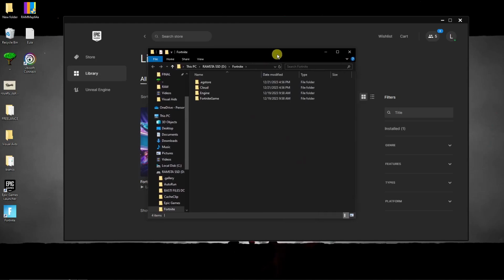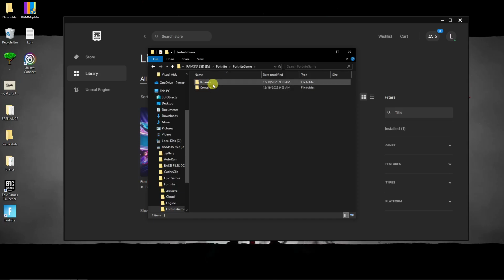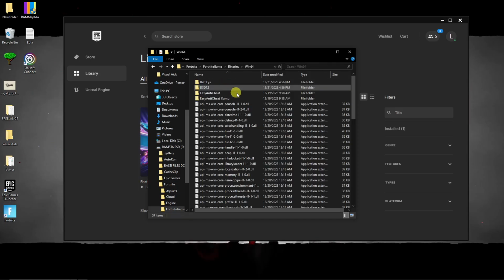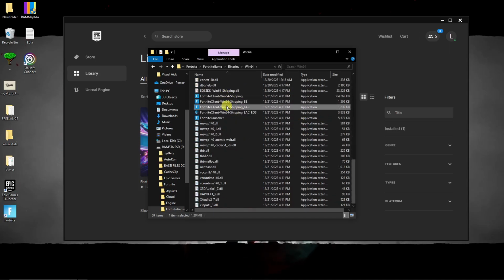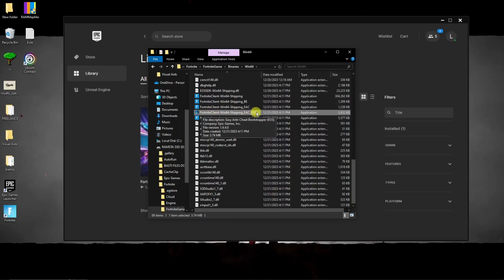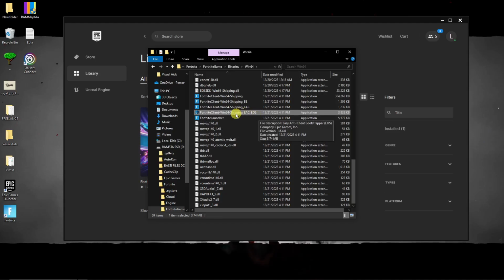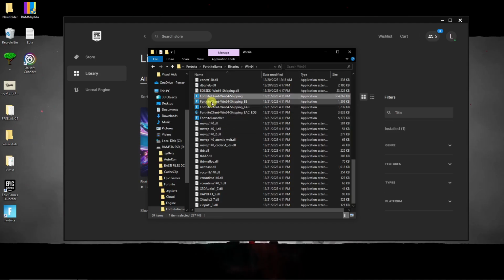Basically, I want you to click on Fortnite game. So stay with me here, okay? Binaries for the next one. And then for the third one, Win64. You'll open up these files. And you'll see 4 logos with Fortnite. Actually, there is the middle one, which is not actually Fortnite. Basically, this is the Win64 or WinBid64 application. So please disregard this one and focus only on the 4 ones.